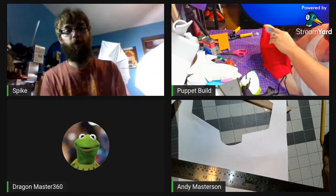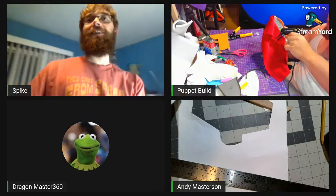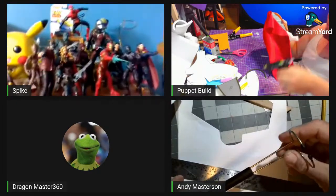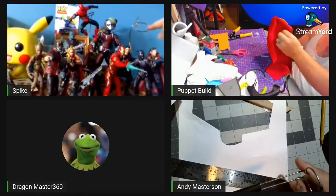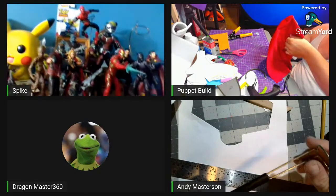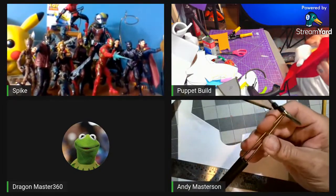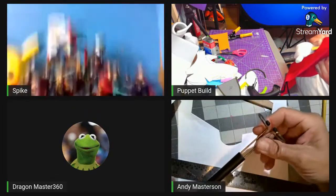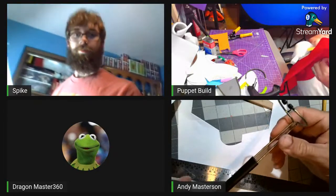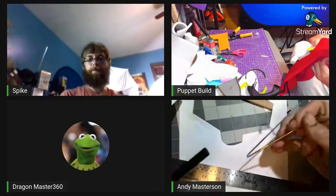I'm going to take you over to my Marvel Legends shelf. I made wire stands for flying characters, like Spider-Man. I don't know what he's doing, but that's literally what I've got right now. It's basically the exact same thing that Andy's showing. What you do is get a piece of wire and a little tube, and you put it on a base like this.